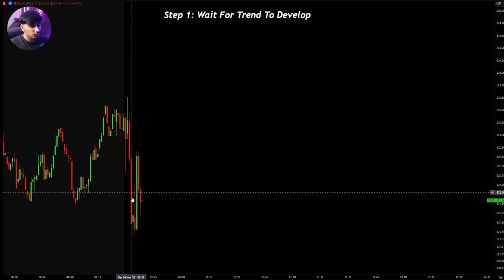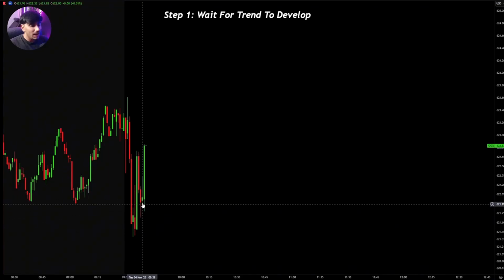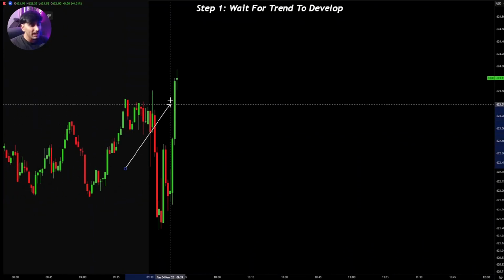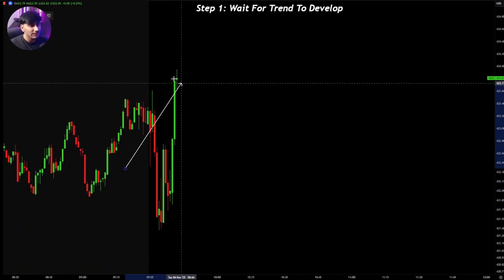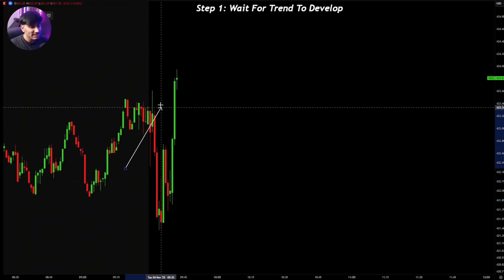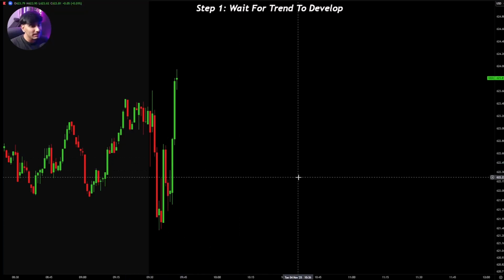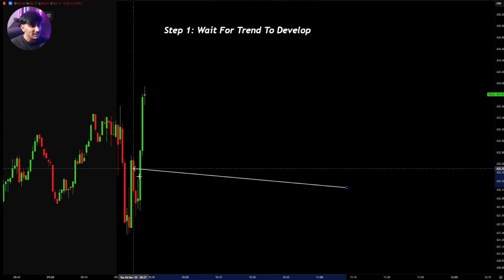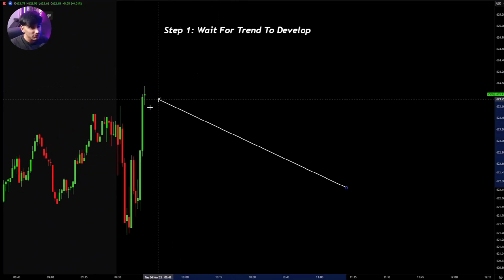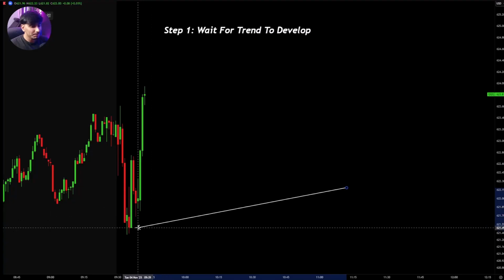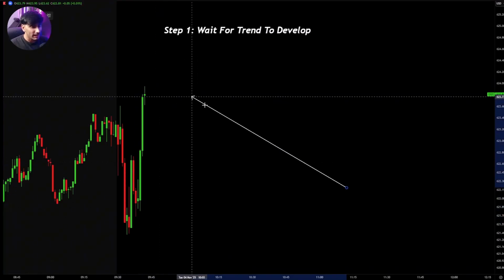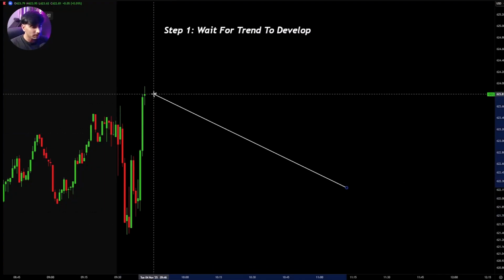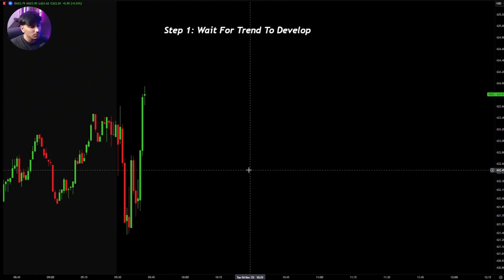market has dropped right off of the open here, but now we're seeing a little bit of a bounce. Buyers brought it up back above high of day, showing that the bulls are strong, and therefore buyers have overpowered sellers within the first 15 minutes of the market open. Now, for us in step one, all we had to do was wait for the trend to develop. In this example, the trend has developed because it shows a low, a higher low, and then it shows a high and a higher high, which shows that the market is of course bullish. So now we need to go to step two.